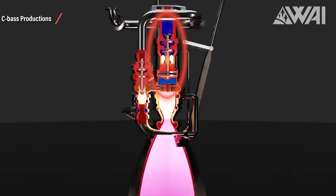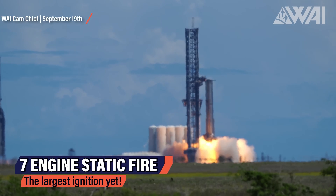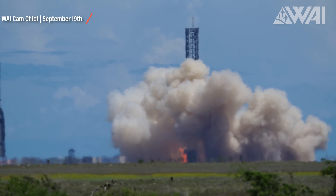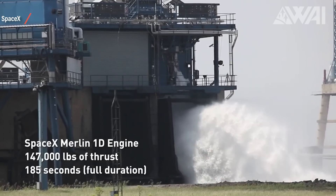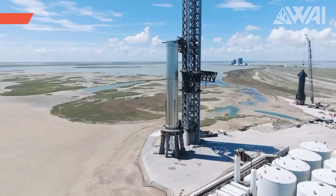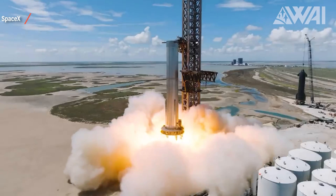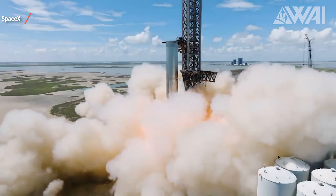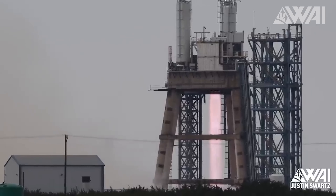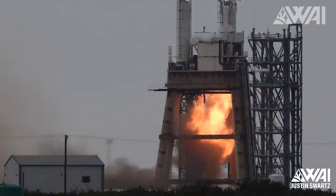Power head in this case means the turbo pump and preburner assembly. In general, the startup sequence of a Raptor engine is pretty complex, as both oxygen and fuel power heads run on different shafts, whereas the Merlin engine runs both oxygen and fuel turbo pump on the same shaft — mechanically locked with the same RPM. On a Raptor engine, both turbo pumps and preburners are on separate shafts and they even cross-feed each other, making the startup sequence insanely complex. Musk explained it as a delicate dance between fuel and oxygen power head. If anything goes out of sync, you can melt your preburner. Once it's running it's a much easier beast to handle, but while it's starting up it's easy to melt or even explode an engine.